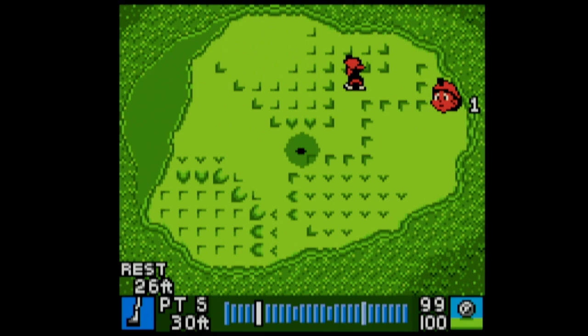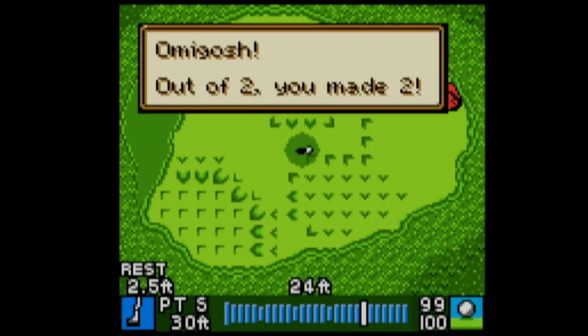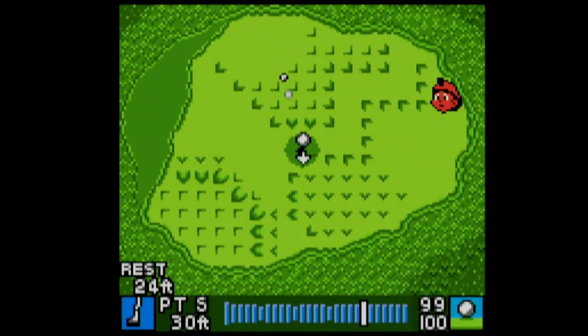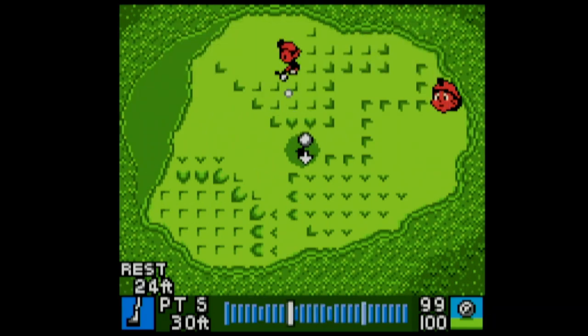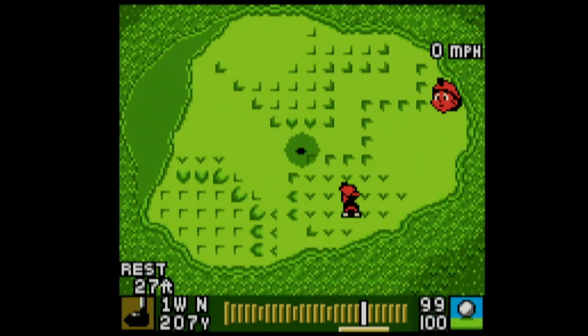So far, that's 2 out of 10. I'd say in advanced tour, they make the putting easier, but the challenge is harder. That's 4 out of 10. Let's get 10 out of 10. Come on, go in. Oh, yeah, and I like when it says, oh, my gosh. Like, who says that? Oh my gosh. Alright, 6 out of 6.